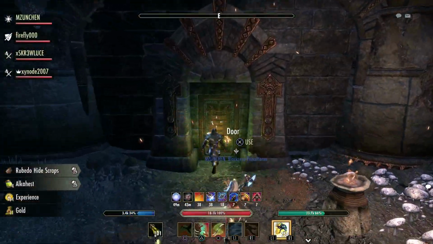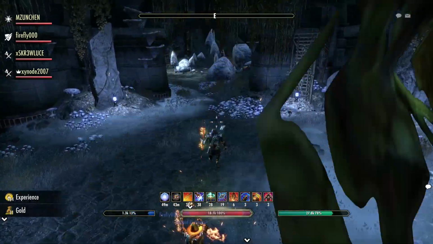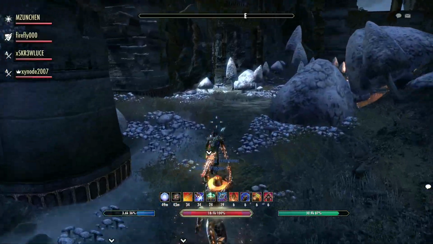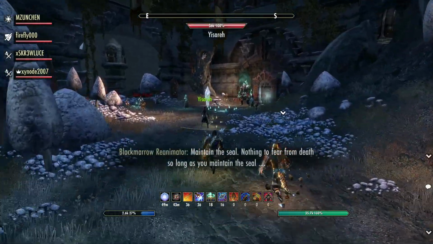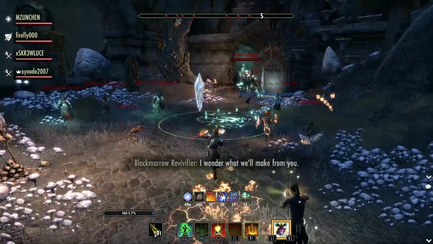If you do have low DPS, don't worry. You can still succeed, but you do need to make sure that your tank is the one paying the most attention, because they will have to grab that aggro, otherwise you're going to die. Another crystal here. Now we have to make sure, of course, we focus the crystal while killing that Bone Colossus and again getting rid of all those adds. They are really, really nasty.